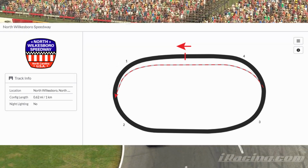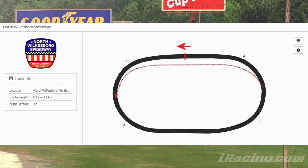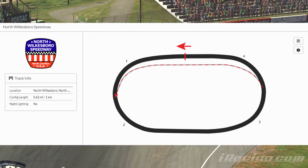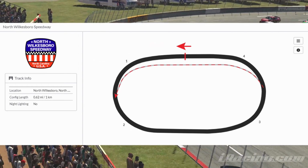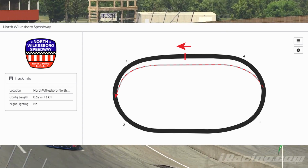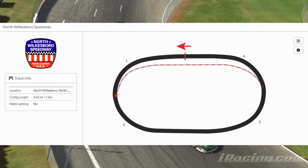So then you're on the back stretch, you're pointing uphill. As you come into turn 3, by looking at the track map, you can see it's a little bit more symmetrical of a corner. So you can actually take it more standard, I guess would be the way to put it, where you can hug that bottom line most of the way around the corner. The car will feel loose if you do hug it right on the bottom, and there are a few bumps on the transition to turn 3 and 4. But if you get those right, the car will stick and really power out well for you.